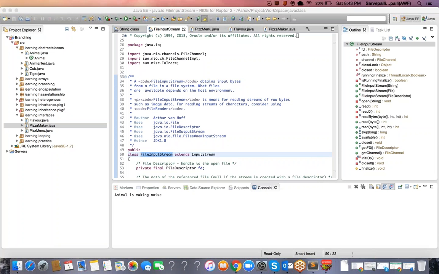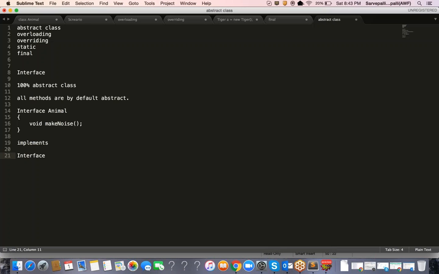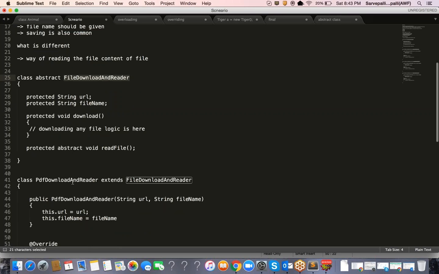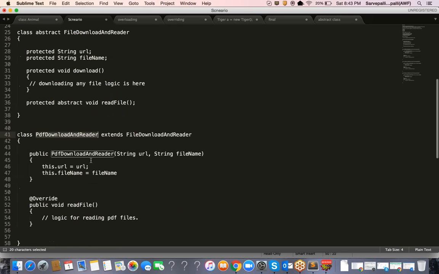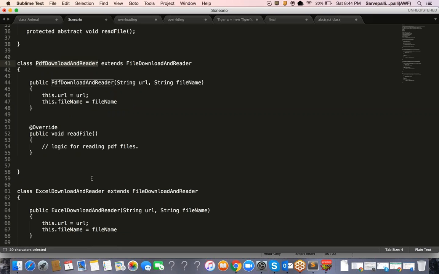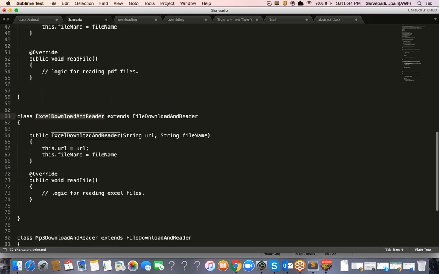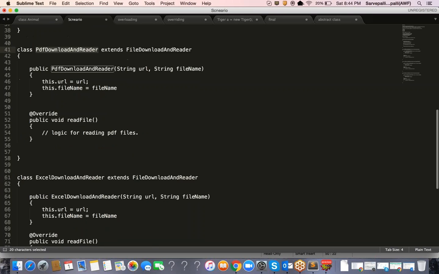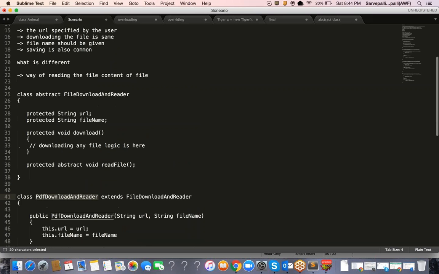Suppose, say for example, in our scenario itself, your manager is giving this file download and reader. You don't have access to this. It will be in your jar inside Java, and all the people working under him will develop. Each developer will take one download, and say for example, Sai is writing PDF, Harika Excel, and Vivek MP3. And suppose I am the manager, and suddenly you're all depending on my download logic. One day I change the download logic differently, and it gets corrupted. All your code is also gone. Got it? That type of problem will be there because all your code is using this. So for that, people will go for interfaces.